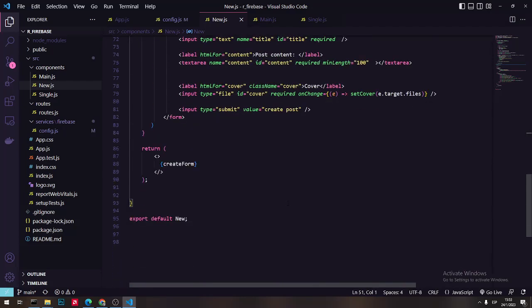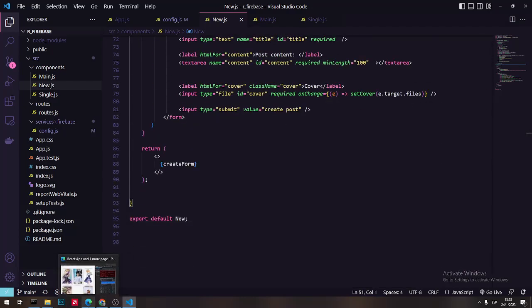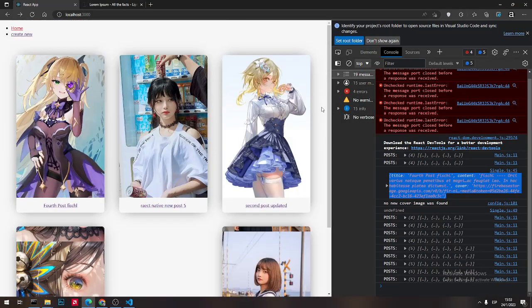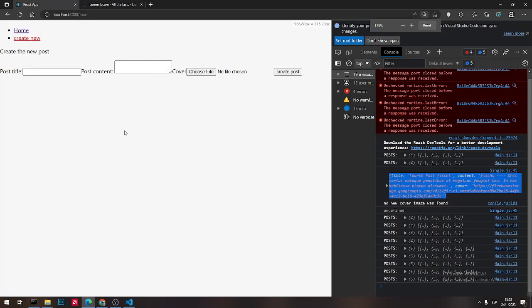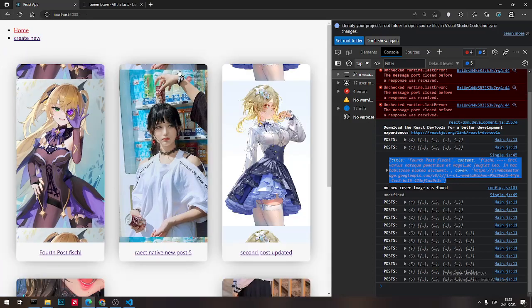Also, just to make sure you understand this, I'm not going to focus on CSS or anything. You can see the application is just ugly. Let me make this bigger because I'm not sure if you're seeing this correctly. The OBS is blurry.